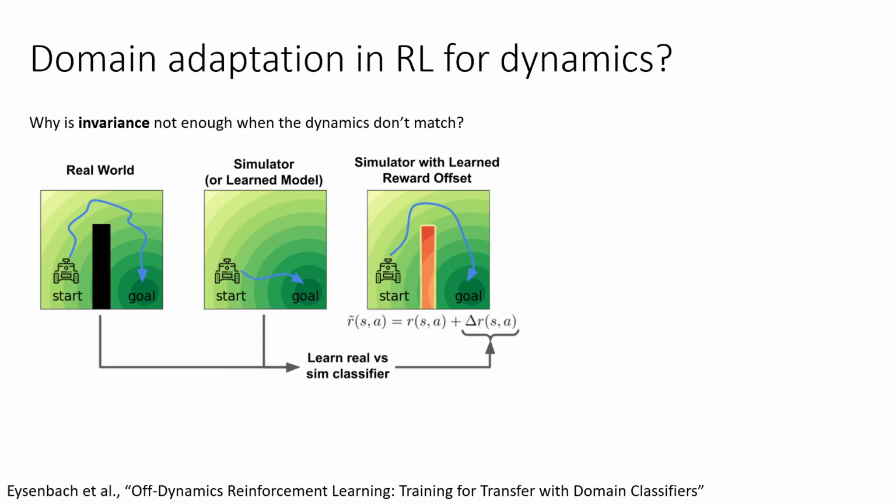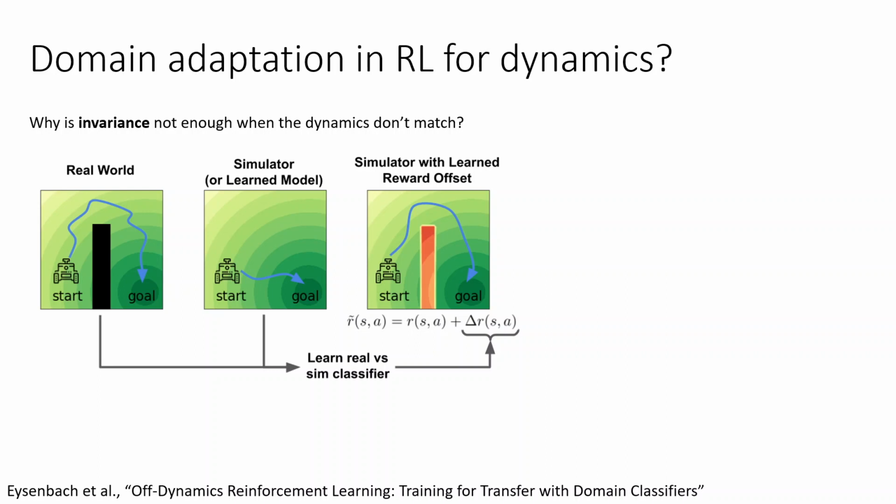So here's a little illustration of this. Let's say that in the target domain, in the real world, you want to get from the start to the goal, and there's a wall in between, so you have to go around the wall. But in your source domain, in your simulator, this wall is not present. So if you train in the source domain, you'll get this behavior that goes straight to the goal, which of course doesn't work in the target domain. So what we can do, if we have a little bit of experience from the target domain, is change our reward function to provide a really big negative reward for doing things in the source domain that would not be possible in the target domain.